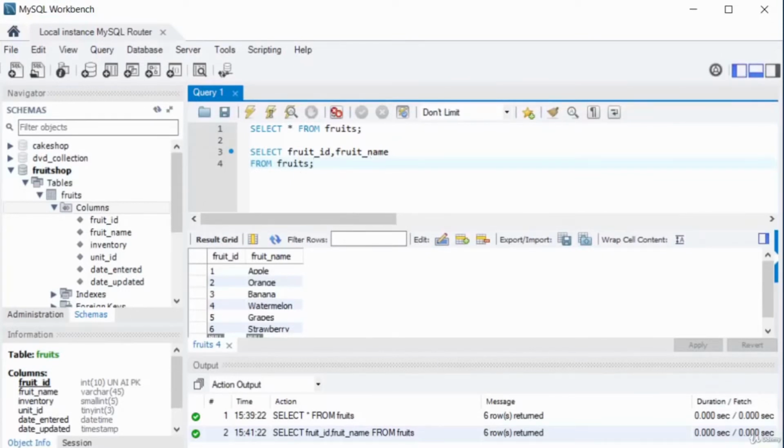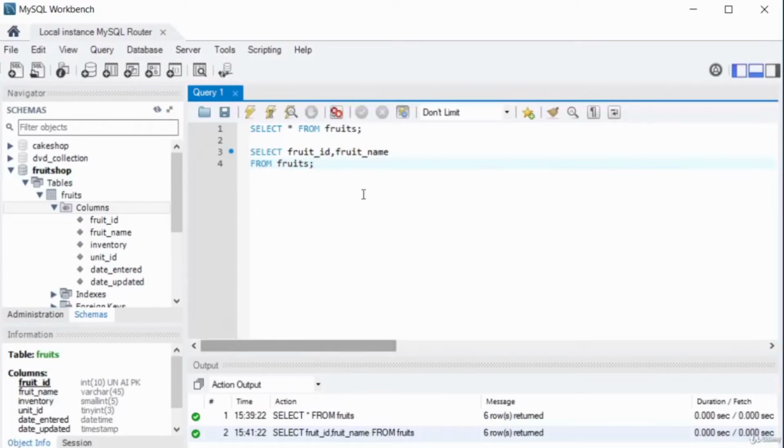Another thing you can do is use the where clause to filter the records that get returned by the select statement. So I could write another query like this. I could say select star from. Anywhere you see the asterisk, it means it will return all the columns. That means you don't need to specify what column.